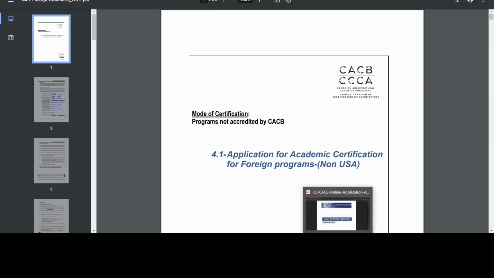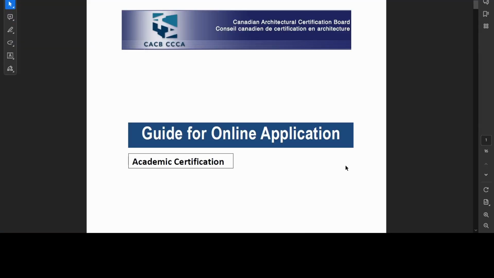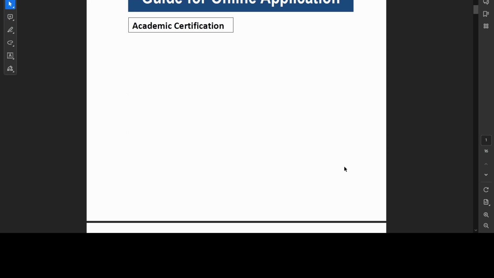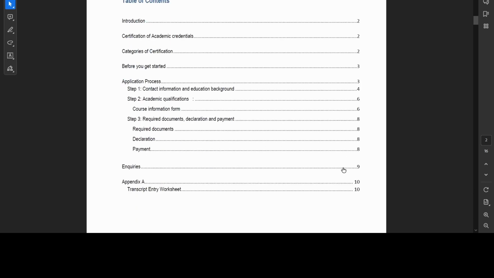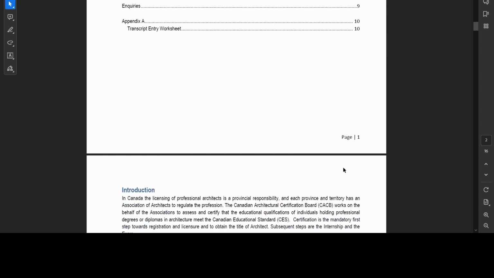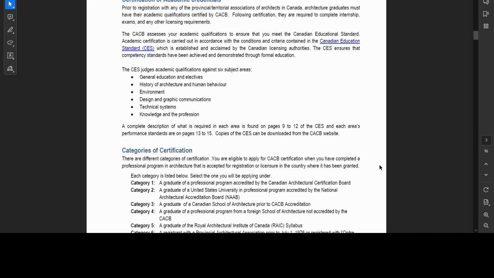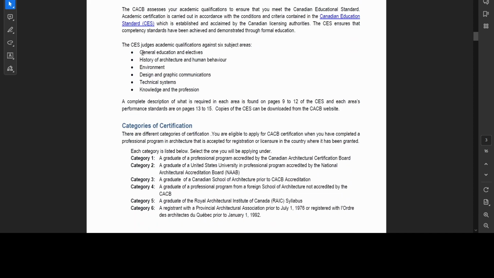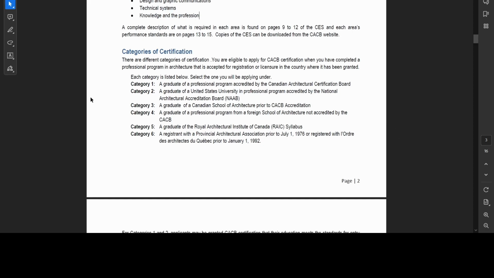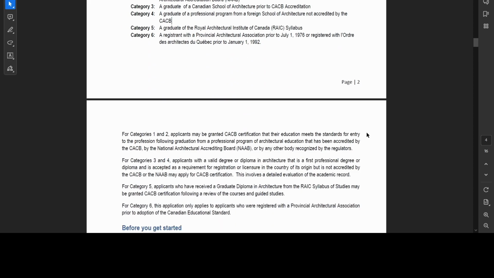But before we read about that, let's go to the guide itself, which is the guide for the online application for the academic certification. Now it does give you all the table of contents, the introduction, all the categories under which your degree should be evaluated on, and then the 6 categories. For me, it's the 4th category that is relevant.